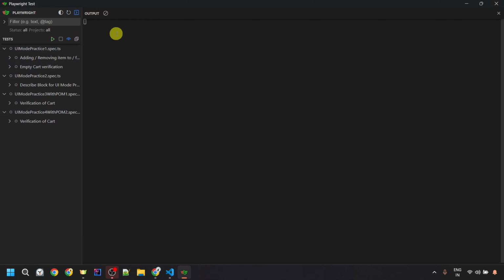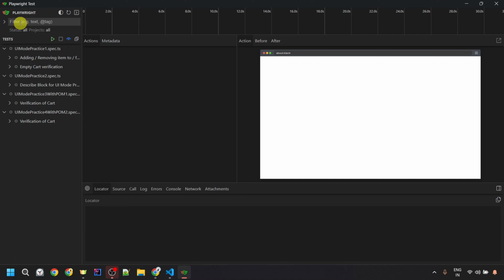Okay. Once I execute the script, I will show you what kind of logs we would be able to see here, right? What is the output which we would be getting? If you click again here, this output will get closed. Now we have got this filter text box here, right? So here we can enter any text and it will filter these items on the basis of that.